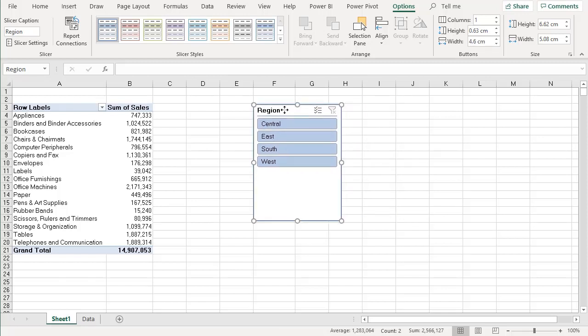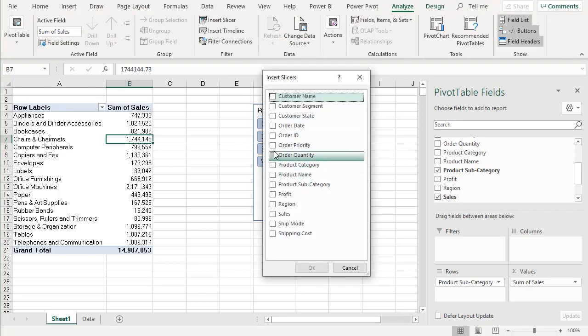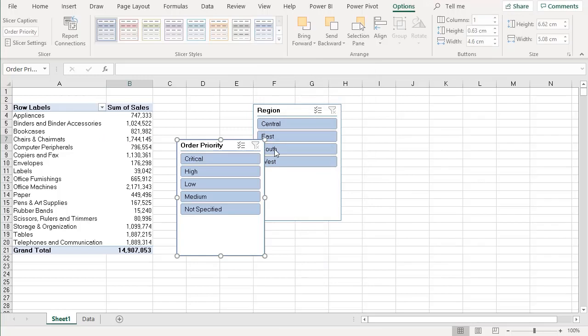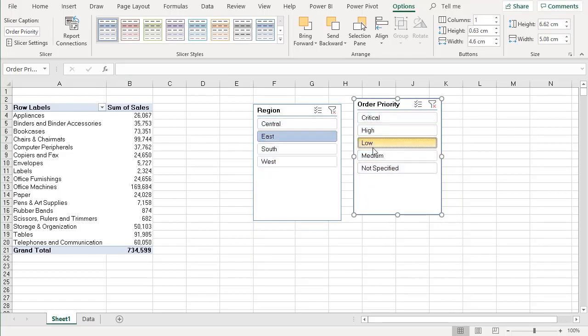Now your slicers, you can have more than one slicer. So let's say, for example, I wanted to know what is the sum of sales for my product subcategories, let's say for each of the regions and order priorities. In this case, I'll just choose a new slicer, and we're going to choose our order priorities over here. And let's say now I wanted to know my sum of sales for my product subcategories in the East region with a low order priority. And you can see I can then select both of these together, or I could go south and high, and very easy, each time it is automatically filtered.